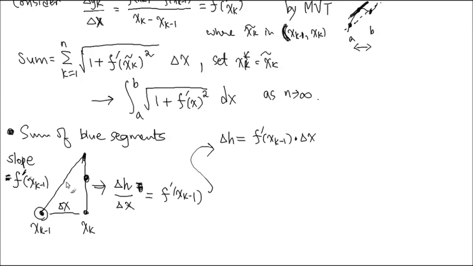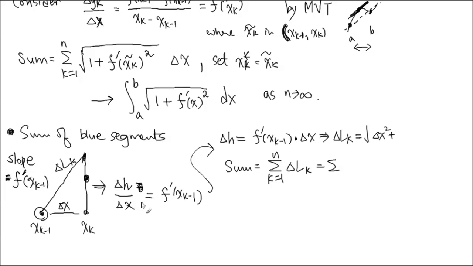So let's estimate this one. That's not L, well, with the longer one, so it's going to be delta capital L. How about that? All right? So let's sum up. The sum is of all that delta Lk, the hypotenuse, right? With k going from 1 through n. So let's use the Pythagorean theorem again. Let's take one step at a time. Delta Lk is this one in here, and using the Pythagorean theorem, again, the bottom was delta x squared. What about this one in here? Delta h is this one, so delta h squared is now f prime of xk minus 1 squared times delta x squared. Is that right? Since delta h looks like this. Good?